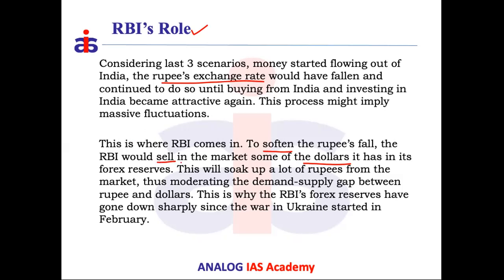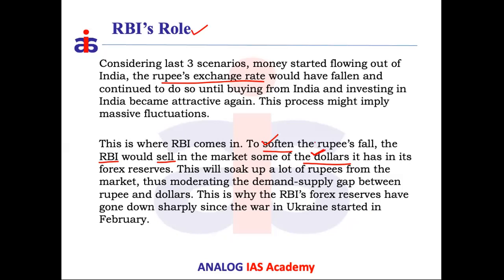So by selling these, whichever company is buying these dollars has to pay equivalent rupees. So when equivalent rupees reach the RBI, it is releasing dollars into the economy. That means in the foreign exchange market, rupee availability is decreasing and dollar supply is increasing. Because of this, you are trying to create a balance wherein you do not see a heavy fall in the rupee value, but you are trying to soften it.